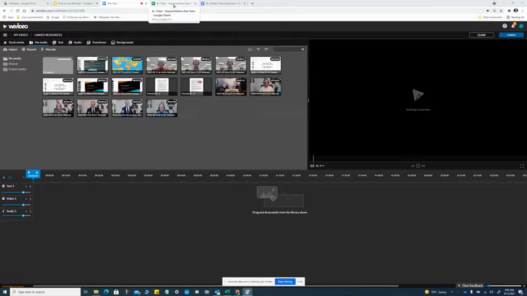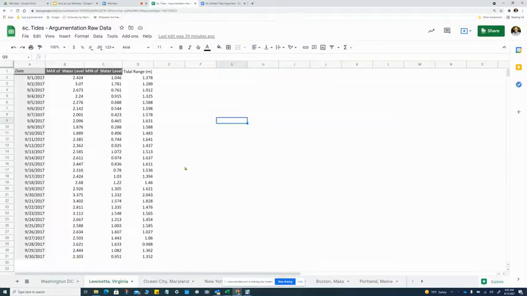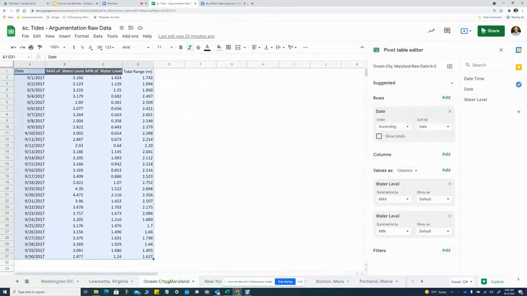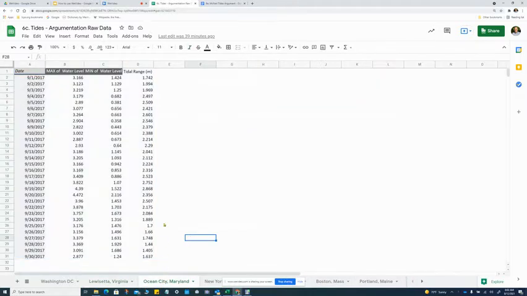So the first thing you want to do is open the chart, the Google spreadsheet, and you'll notice down at the bottom of the spreadsheet you've got city names all along here, and each one of these city names is a tide chart for the month of September 2017. I'm going to use Louisetta, Virginia as my example to show you how to do this. So we'll click on Louisetta.